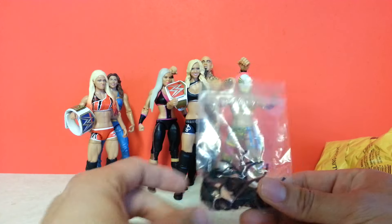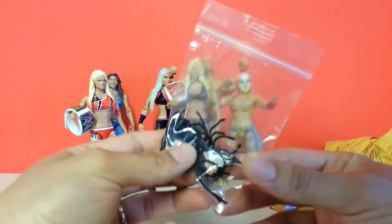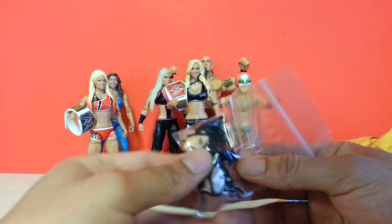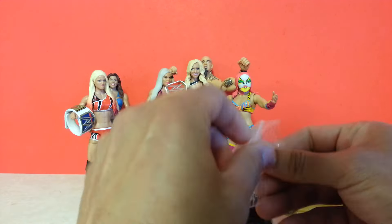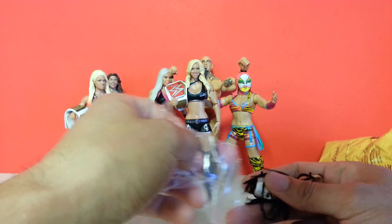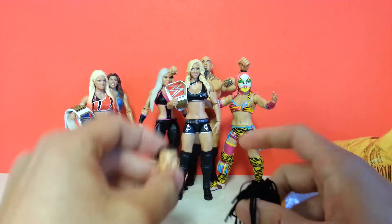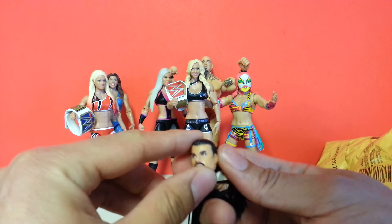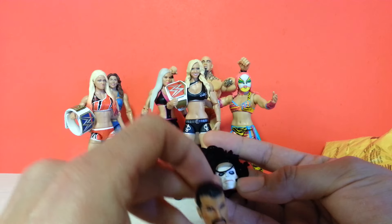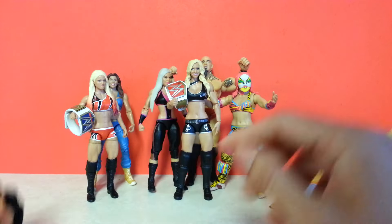I got so many things from him. We got another head — I sent over another Vampiro head. One of my friends had requested Vampiro. And I do like the old head scan on Buff Bagwell, so he dremeled that out. I'm excited to see what this is going to look like on there. I really appreciate it, thank you so much.